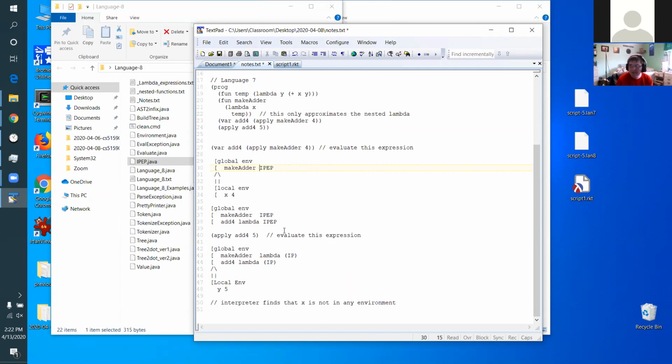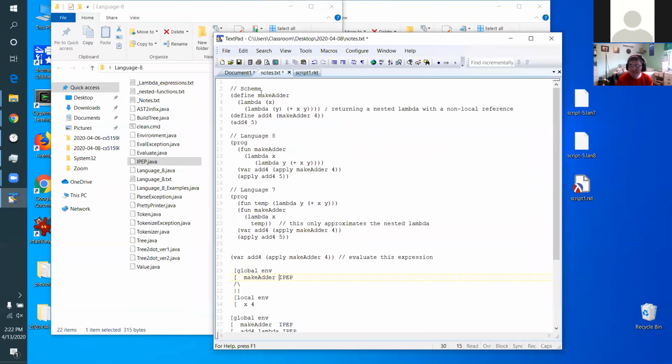Okay, so when you define a function, the value of that function is no longer the lambda it points at. The value of the function will be the lambda it points at, but an environment also. And we have to learn the rules for what the environment should be. Okay, so every function now is going to carry an environment around with it.